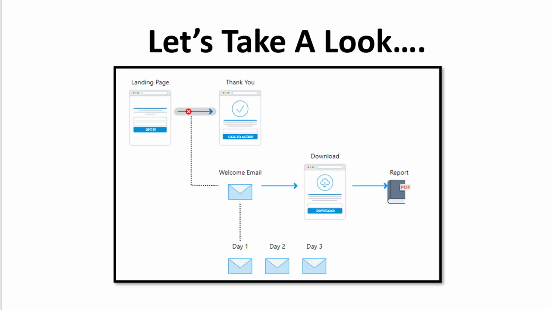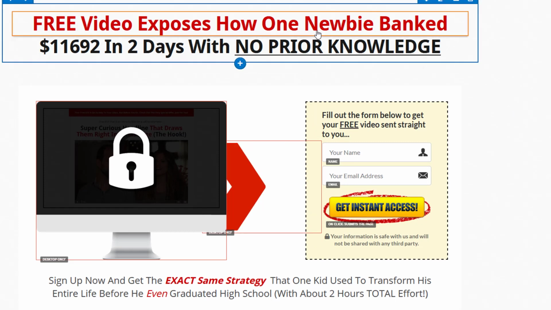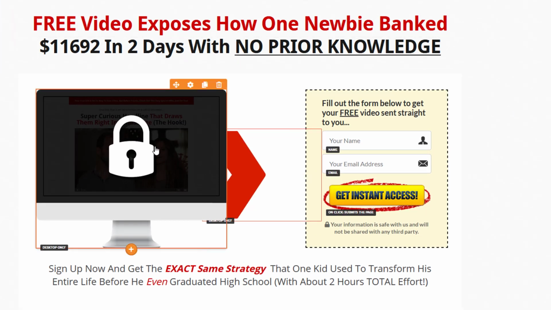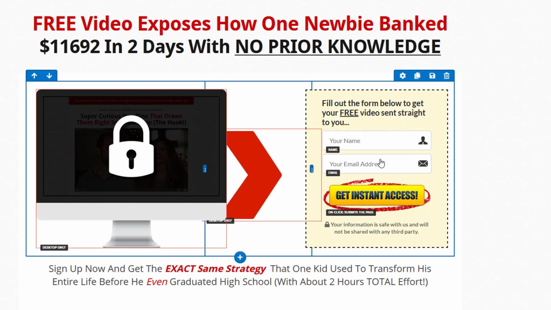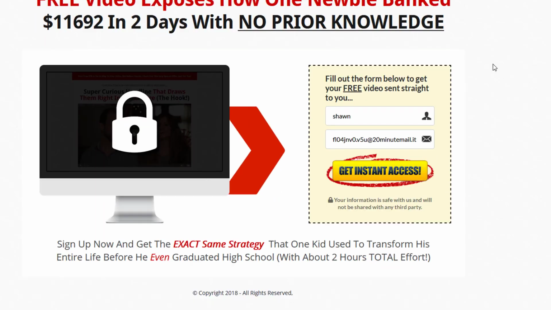So if we actually look at the pieces themselves, once we're inside our funnel builder, you can see we really don't need much. We've got a headline, a picture of whatever, this could be a picture of our free report or an ebook, and then we've got our form and a button to submit. That's it. Once we're done, we hit save and take a look at this page. You can't even scroll. There's nowhere to go up or down. They either want this thing or they click away, and that's what we want as far as an opt-in.